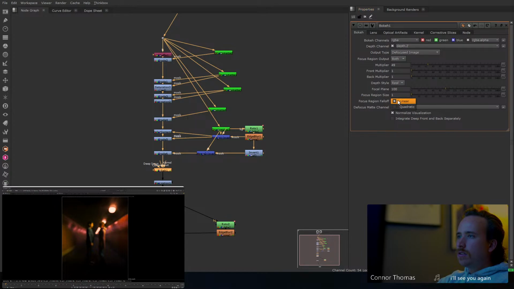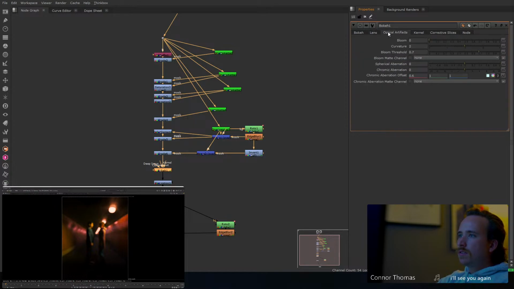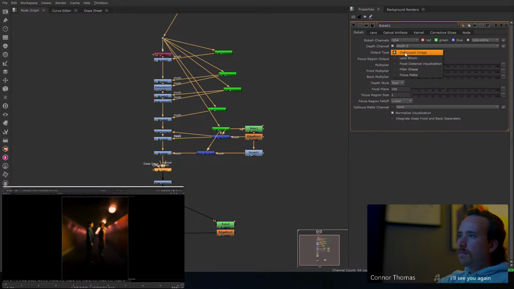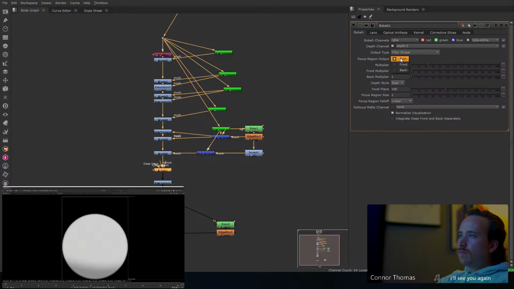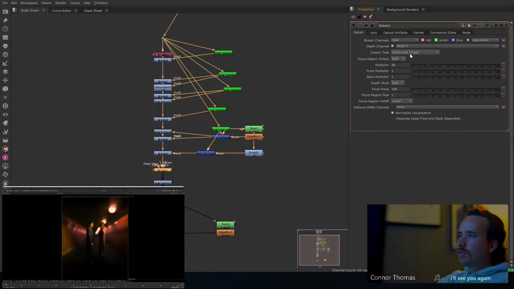If we do it with bokeh and then have, how do you set the actual, let's see, optics, lenses, that's fine. Optical, there's a way to change, did I miss it? Lens blur and filter shape.